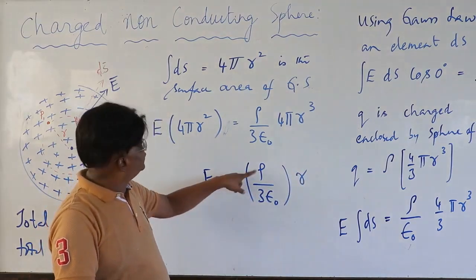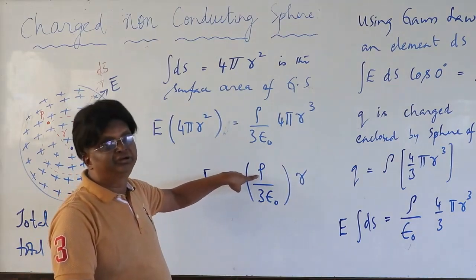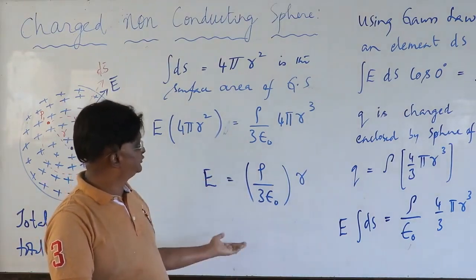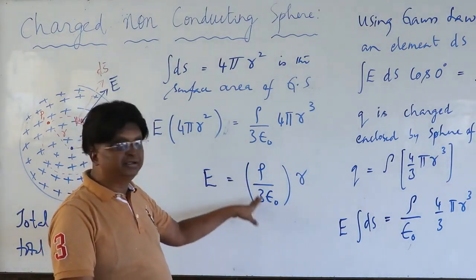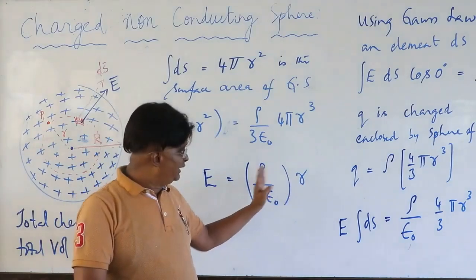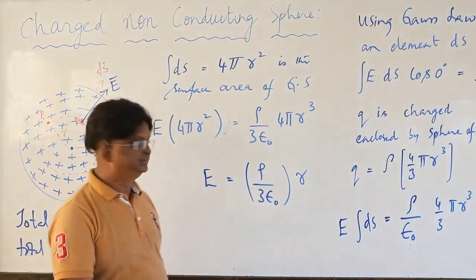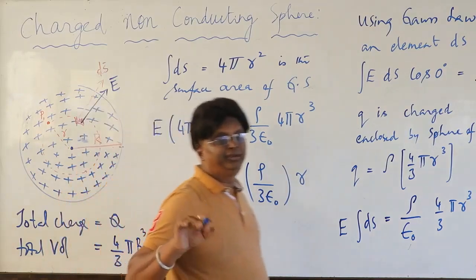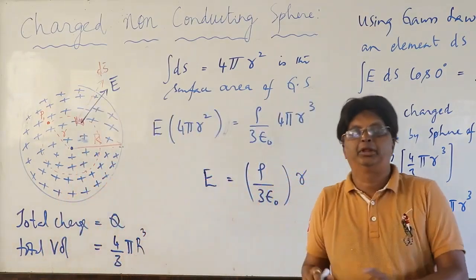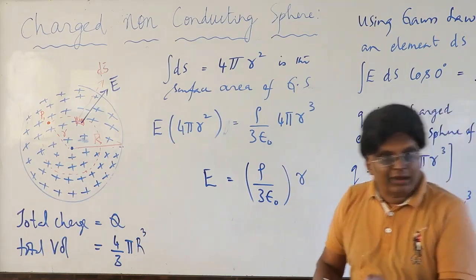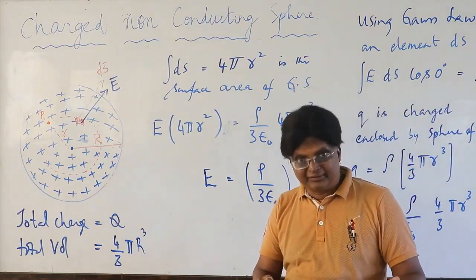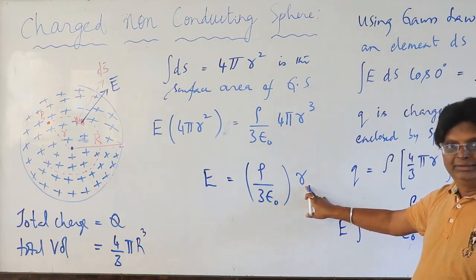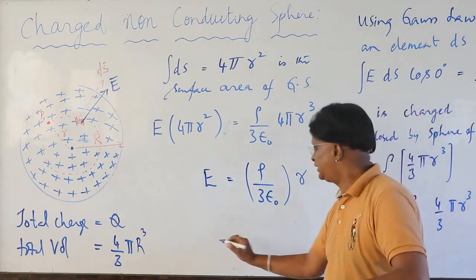Now the same expression, if we substitute for 4/3 pi r cube, then also you can write it in terms of both capital R and small r. Now E is equal to... you can immediately see that for small r equal to capital R, it will be a point on the surface. Then small r simply becomes capital R.